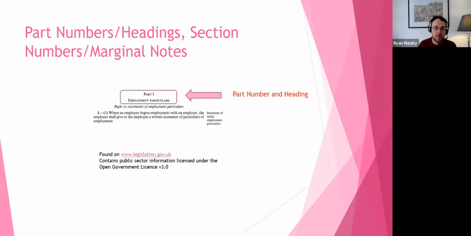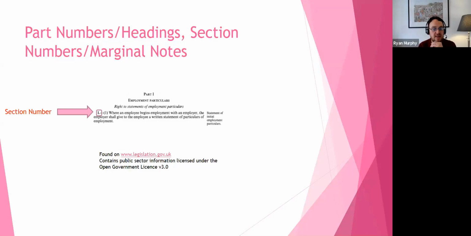The next thing that we can see is the bolded number 1 here, which is a section number. What you might have heard in your experiences of law today is people referring to sections of Acts of Parliament. Section 15 or Section 25 or Section 21 or Section 18 of the Offences Against the Person Act, for example. The sections are the way of splitting down the individual aspects of the individual rules that are contained within an Act of Parliament.